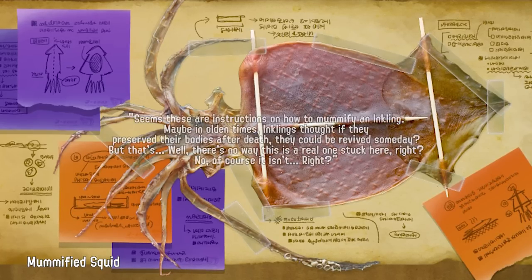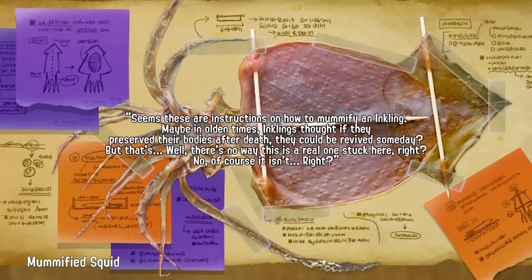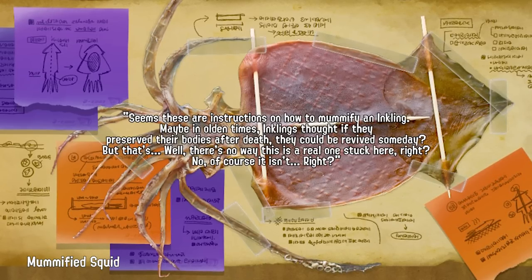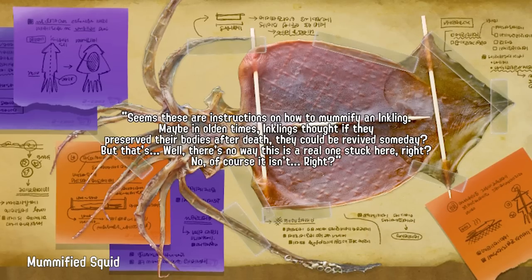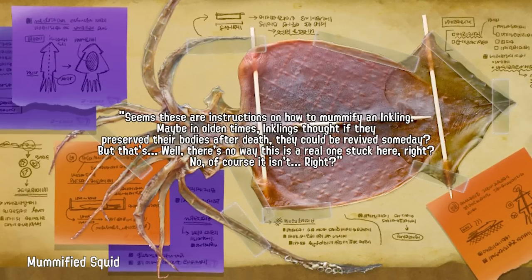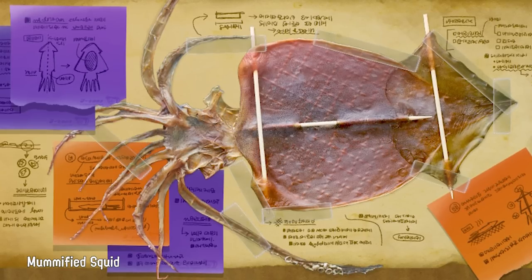Mummified Squid. Splatoon 3, Sunken Scroll 21. Seems these are instructions on how to mummify an Inkling. Maybe in olden times, Inklings thought if they preserved their bodies after death, they could be revived someday? But there's no way this is a real one stuck here, right? No, of course it isn't, right?